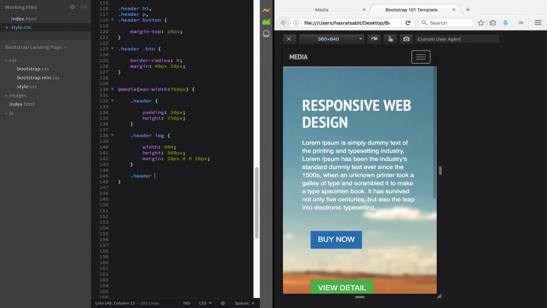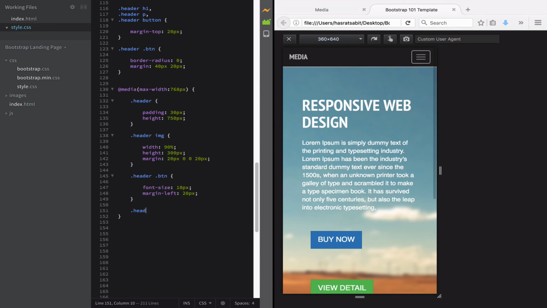The header buttons, we give them a font size of 10 pixels and a margin left 20 pixels.